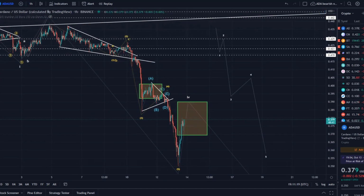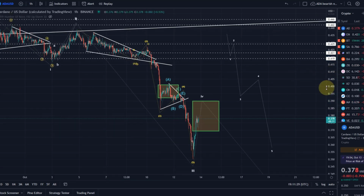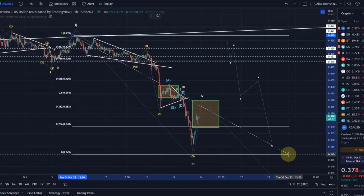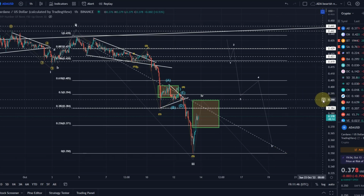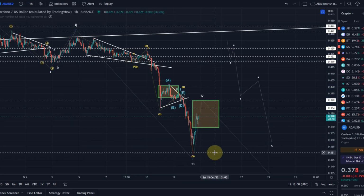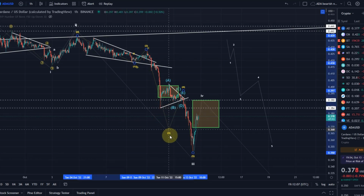If we are in this larger wave 4, we allow for a stronger recovery. I need to start drawing the fibs from up here. In this scenario, we're allowing for recovery all the way up to 39.4 cents. I'm going to put these alternative resistance levels on the chart now, which is absolutely possible. But if I draw the fibs like that, the price didn't adhere to the fibs very well. So this is plan B, the emergency plan if the primary expectation doesn't work out.